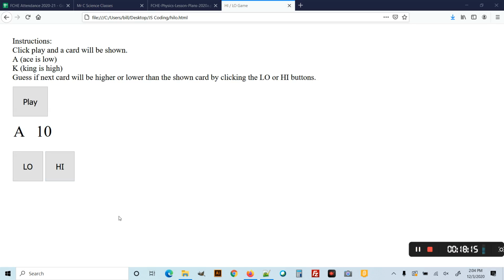So now we want to do something more than alert if you get it right or if you get it wrong. And another thing that's been bugging the heck out of people is the fact that you have to refresh the page every time you want to start over. So, okay, let's do a couple things. First of all, let's do something when you get it right or when you get it wrong. Shall we do something really odd? Yeah, let's do something odd.